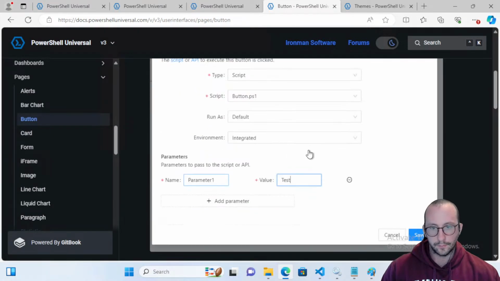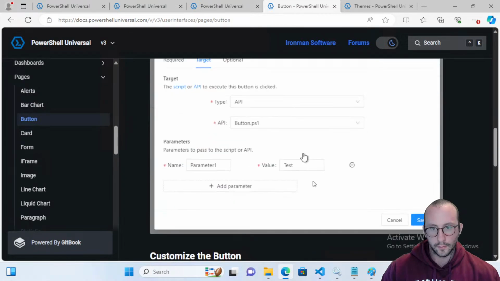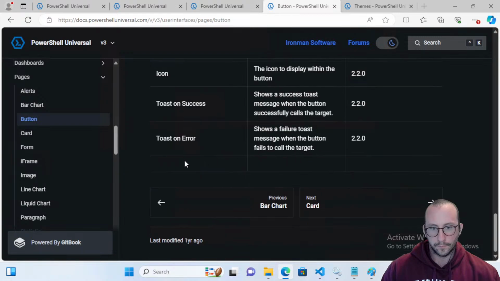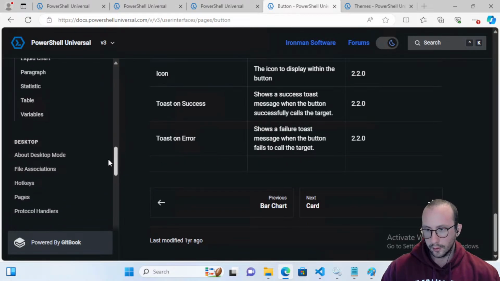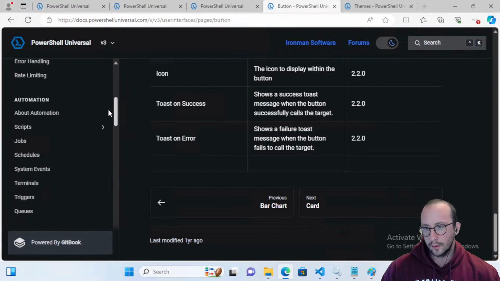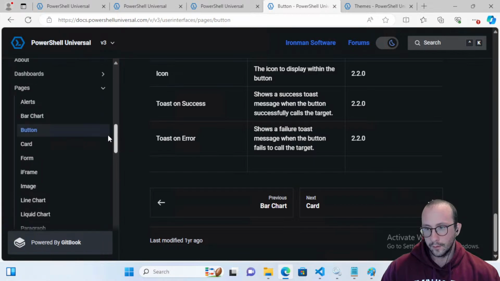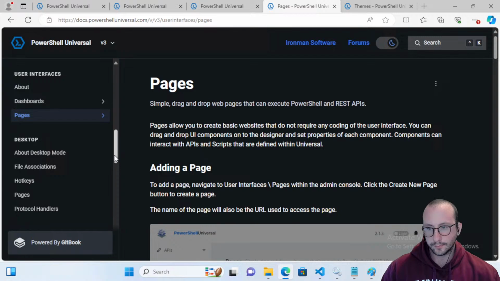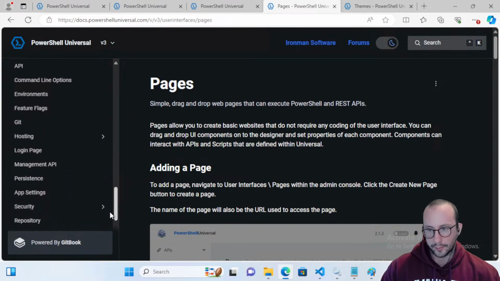Button. Yeah, I'm not too sure why I don't see the other options here.